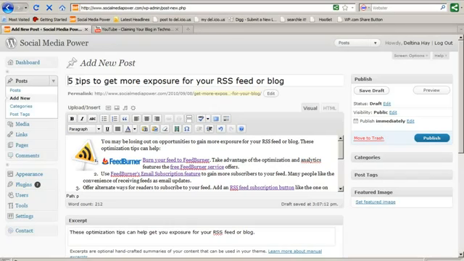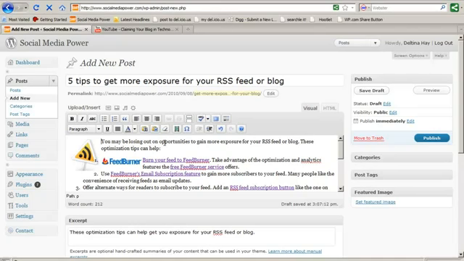Now, what I mean by an optimized blog post is that we have created our content, and from that content we have pulled out what we consider the very best key terms for that content. So by creating those key terms, we can use them in very strategic ways to make certain that our post gets the very best placement in search engines and also search directories like blog directories and RSS feed directories. So remember that I said I create my content and then I pull my key terms out of my content. This is really important to what makes your blog post relevant for search engines and for search directories.